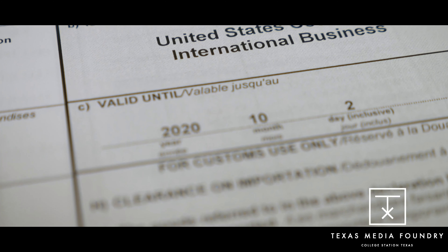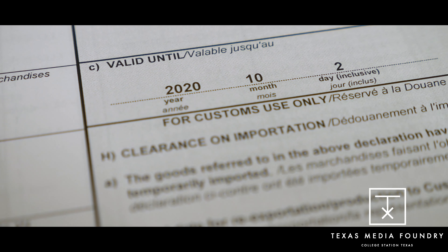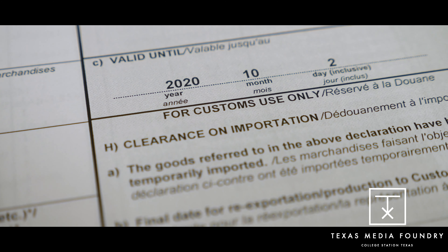There's official documentation in here that shows you all the other countries you can go to. Basically the way it works is you take inventory of all of the gear you're going to take with you on your trip. We're video production people, but if you're doing stuff for trade shows, exhibiting, if you're in a band and you've got musical gear — things of that nature. It doesn't work for everything, but for our purposes it worked out just fine.